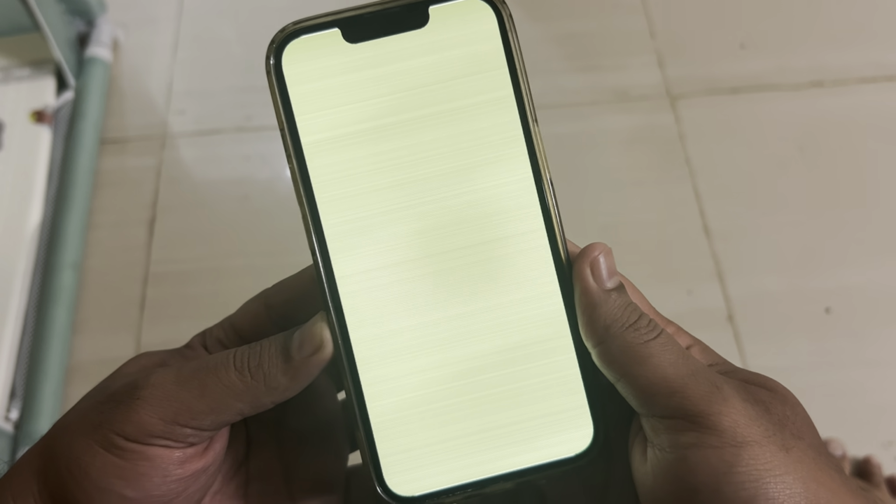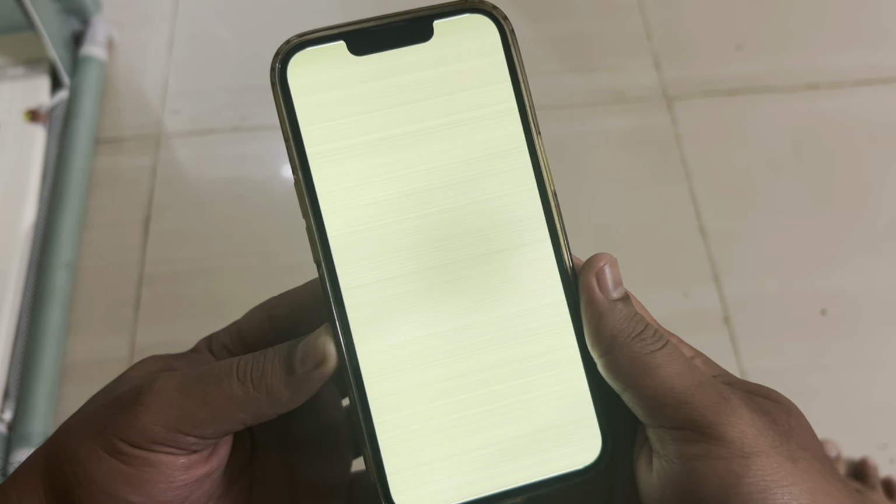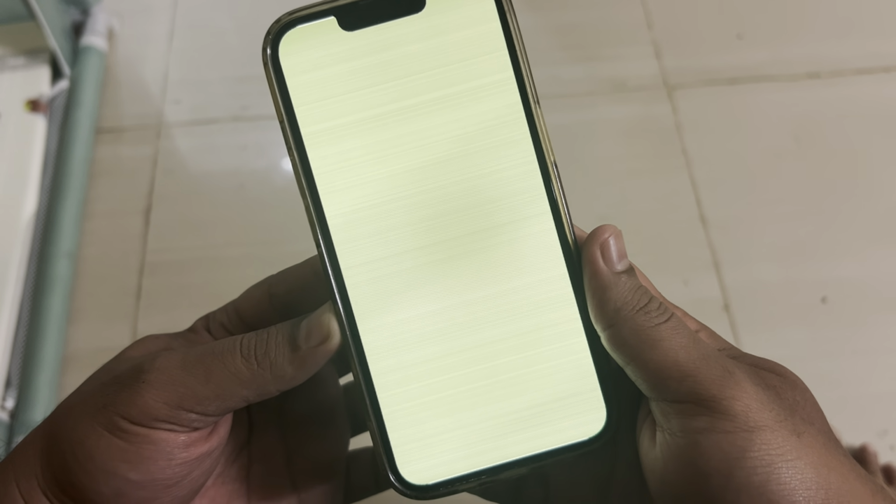Before moving forward, in case you are also facing this issue, there are good chances to get it fixed if you visit the nearby Apple authorized service center. They will get this fixed for free. They'll change the display and give it to you. I visited one of the service centers and they told me they will get this fixed for free. This is a known issue in the iPhone 13 Pro series and 14 Pro series. Basically, after an update it happens because of a compatibility issue, is what they are saying. So there are good chances to get this fixed.